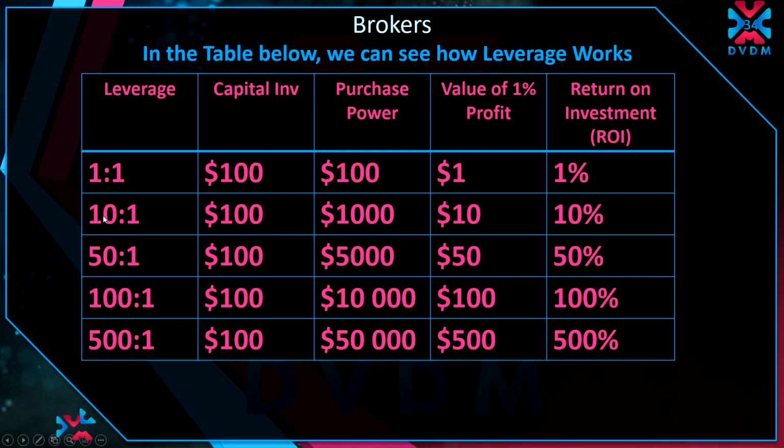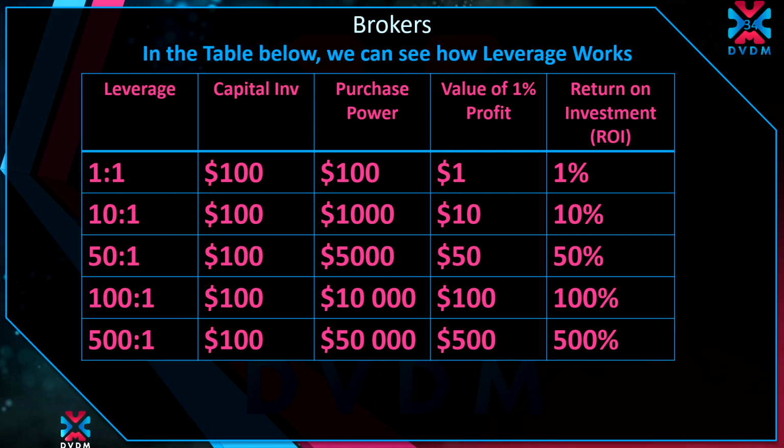Okay, with 10-to-1 leverage, your $100 account can exert $1,000 worth of purchasing power within the market. If you took a position with your full $100, it would have the effect on the market of $1,000, and a 1% move in the market would result in a 10% gain, which is $10 on your account. 50 to 1, we're going to skip, it's not as common. 100 to 1 is more common and kind of where I recommend people to be.